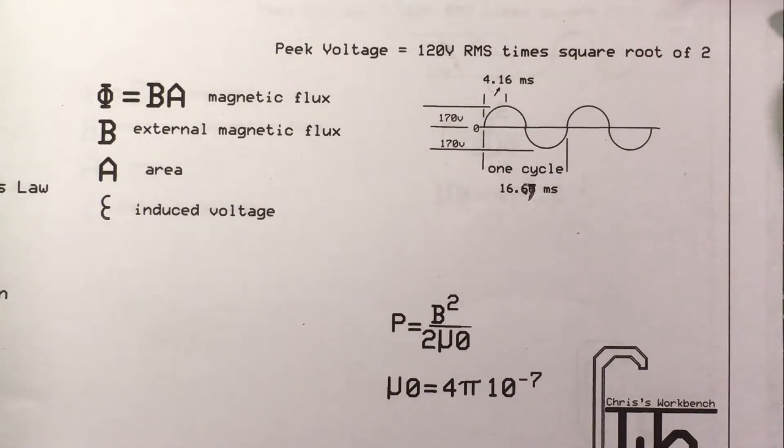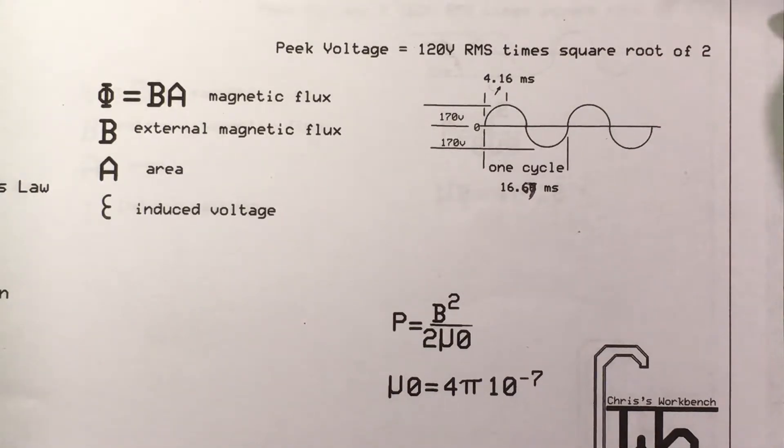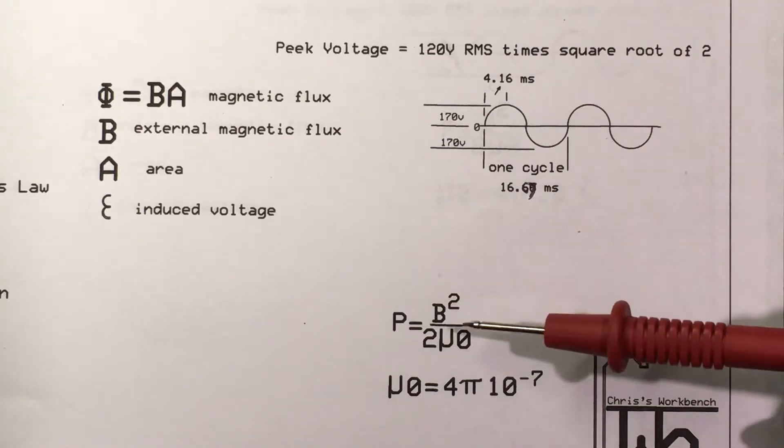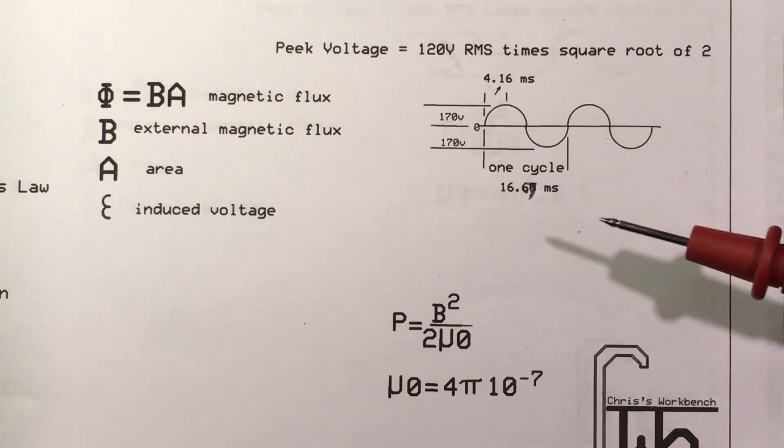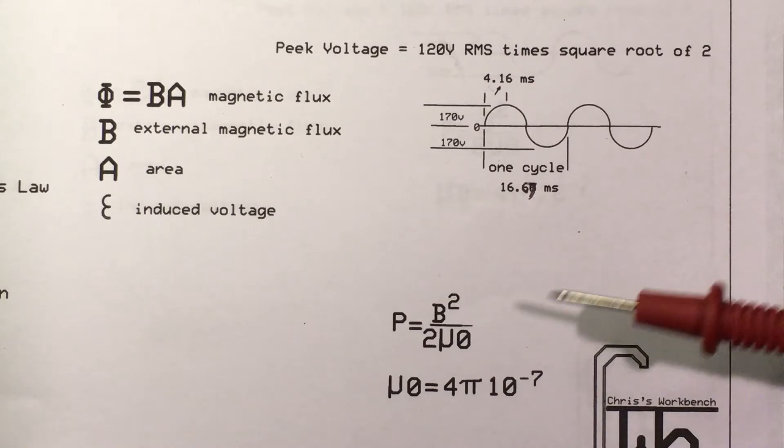Now we can determine the amount of pressure, the amount of force you need to hold this coil up. My coil weighs about two pounds, and we could use this formula here, but I think I'm just going to go out into the shop and try to do it with brute force. We'll put as much current in there as it takes to raise it off the surface.